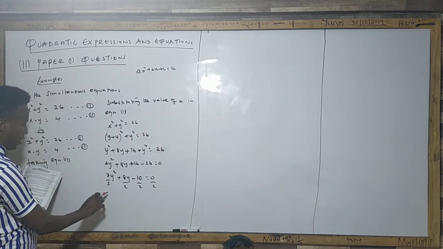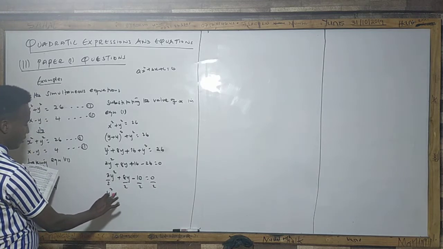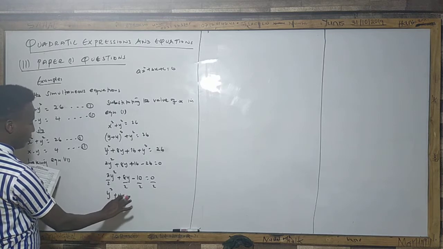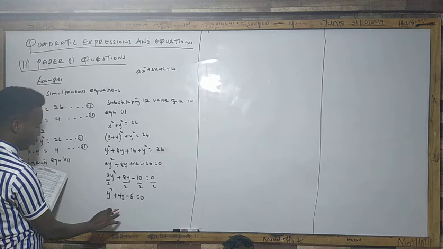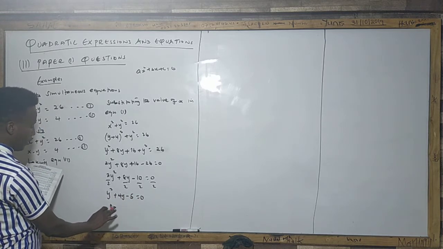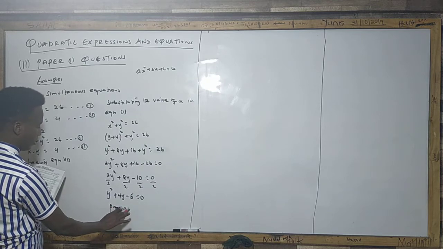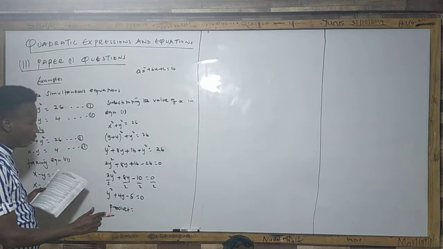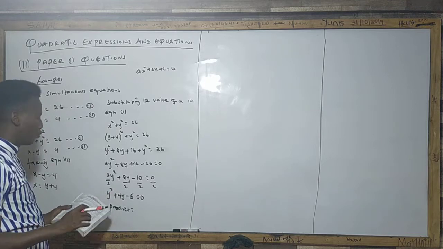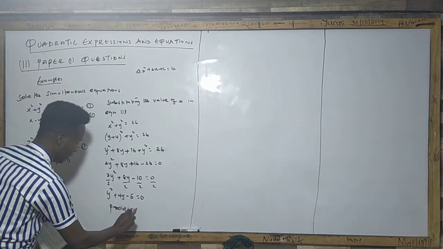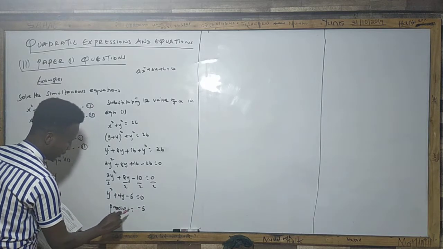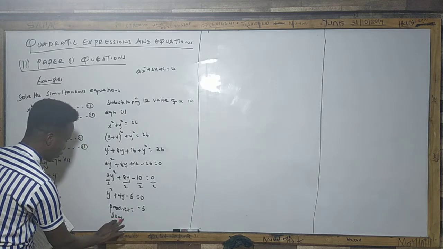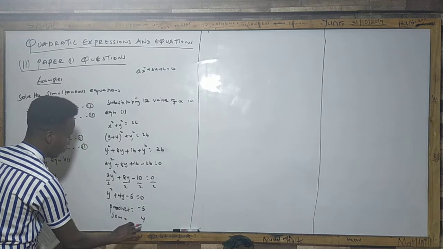Then we will have, look here, y squared plus 4y minus 5 is equal to 0. So we are going to write our product as product. Product is AC, that's from quadratic 2. A is the coefficient of y squared in this situation, and c is negative 5, okay? So this will give us what? Negative 5. Then we'll also look for sum. Sum is this number, which is 4.